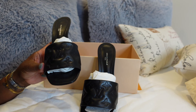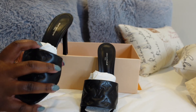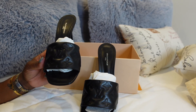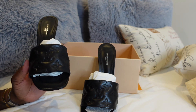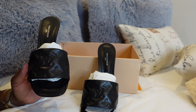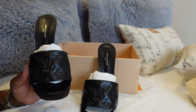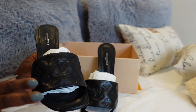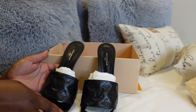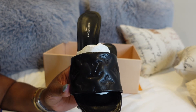You guys saw the packaging and we did the unboxing. I'm so in love with these shoes because I'm always looking for something classic that's not going to go out of style with trends. This is something you can wear with everything — a classic black dress, a pair of jeans, even a nice dressy short. It's super soft, very comfortable, with a good heel. It's a night shoe, it's a day shoe — very versatile. The sun is coming out and these are the times you can wear shoes like this.